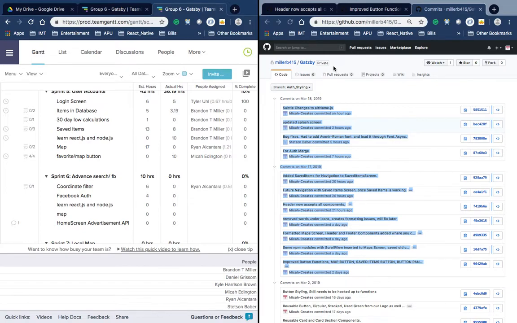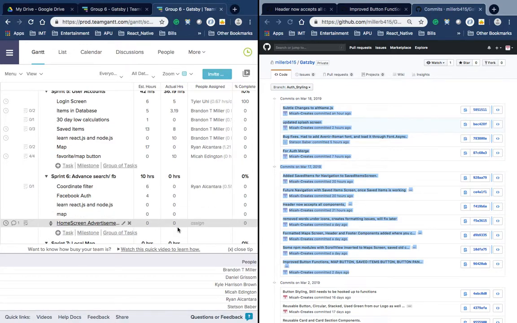Okay. So what's going to happen in the next sprint? Okay, so for sprint 6, we have a few things happening. Facebook authentication, which the login, as you'll see probably on Tyler's sprint, it's pretty much done, but just needs to be hooked up. In the map, it's getting there, but we definitely need to have some improvements with that.